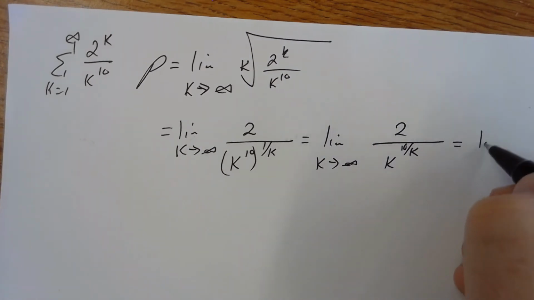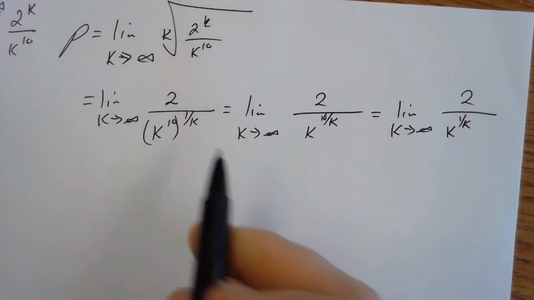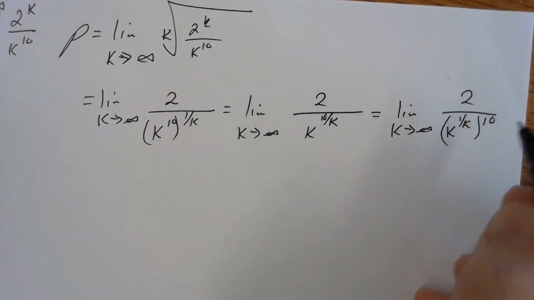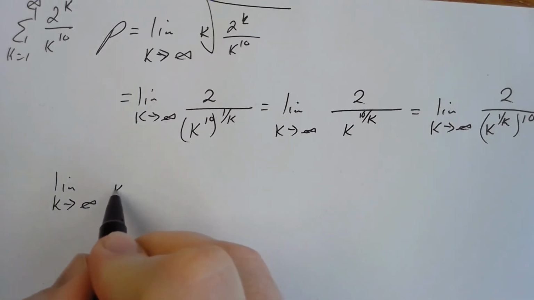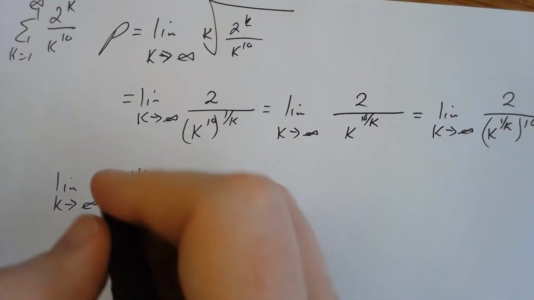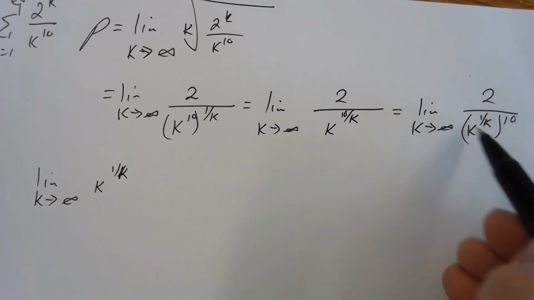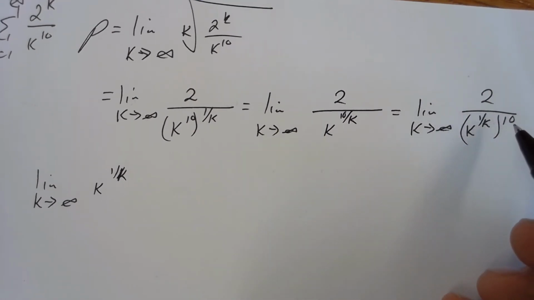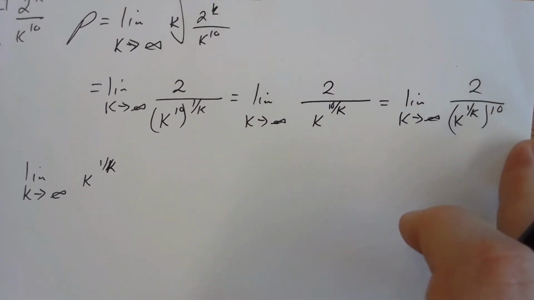One more step: the limit as k goes to infinity of 2 over k to the power of 1 over k, all to the power of 10. Just like I pulled the 1 over k in, I'm actually going to pull the 10 out so that it looks like this. And then I'm going to deal with the limit as k goes to infinity of k to the power of 1 over k. The reason I'm tearing this apart is that if I can evaluate this piece, then I know what this piece does to the power of 10. If this piece goes to, say, 5, then it's 5 to the power of 10, and I'm done. The fact that these two pieces are constants makes the evaluation of this limit relatively straightforward.